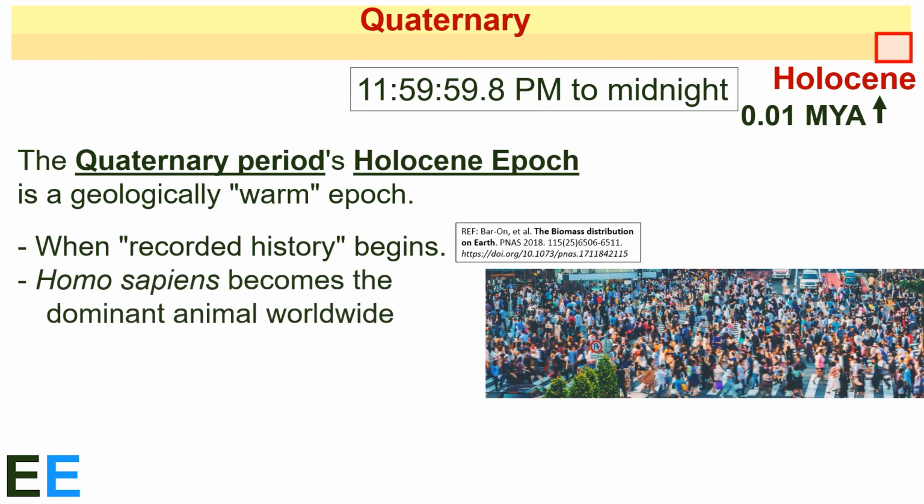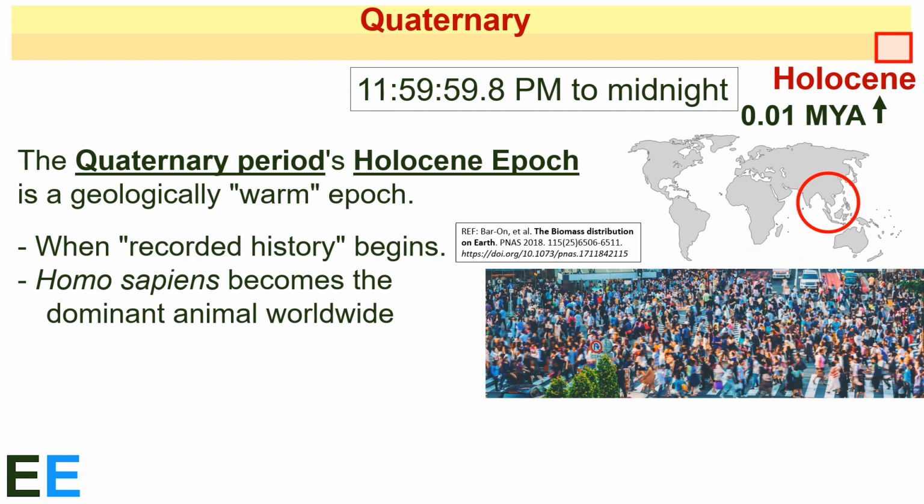During these last 10,000 years, Homo sapiens becomes the dominant animal worldwide, with a population which explodes from a few tens of thousands to multiple billions. The reference shown, and linked below, estimates that the total biomass of humans and their mammalian livestock now exceeds that of all other wild animals combined. The same paper also estimates that the biomass of human domesticated poultry is about 3 times higher than the mass of all non-domesticated birds. Humanity has become the dominant living organism on Earth. And migration has resulted in most humans and their biomass now living outside of Africa. Looking at that map, more humans live inside the red circle than live outside of it.